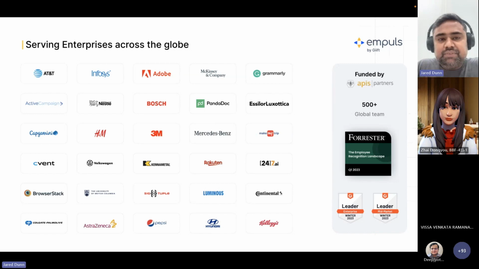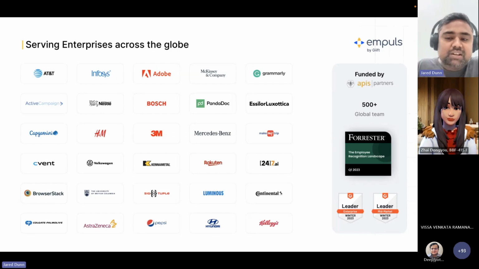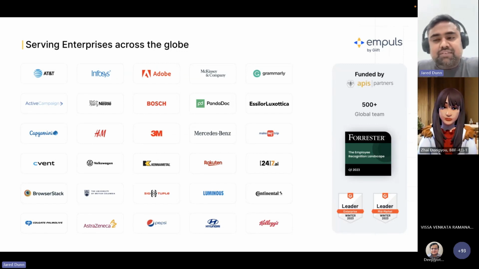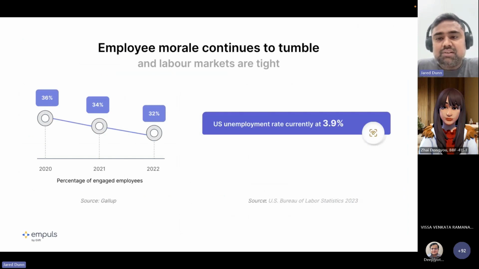We work with large organizations like Infosys and TCS, and small startups of around 50 people as well. So we have the scale, and we have been able to address business needs of white-collar employees as well as blue-collar workflows. For example, Lexotica is one of the manufacturing companies based in India and Asia Pacific, and we are working with them as well. So we cover a good scale in that perspective, and we have around 500 people in the team working on this initiative.